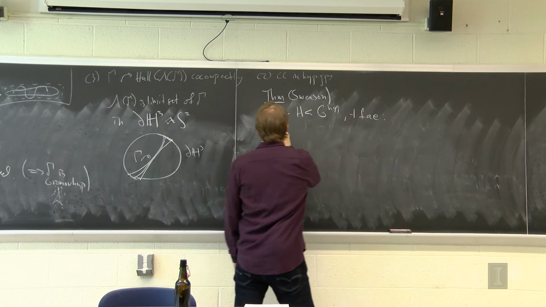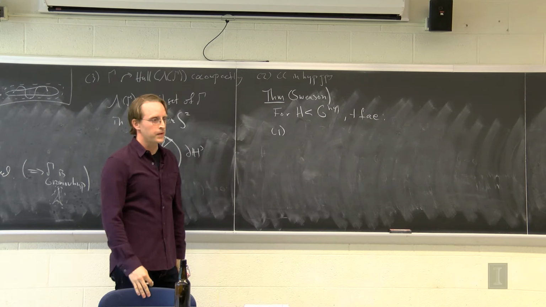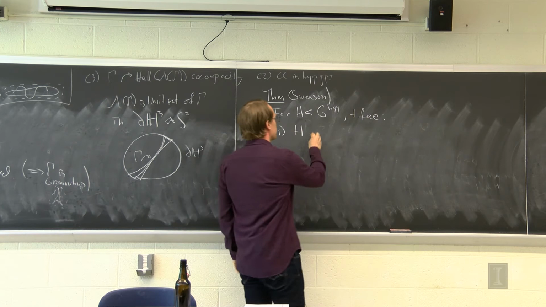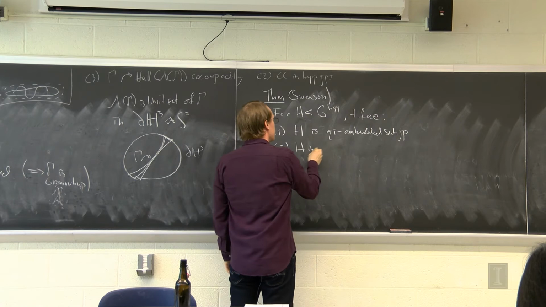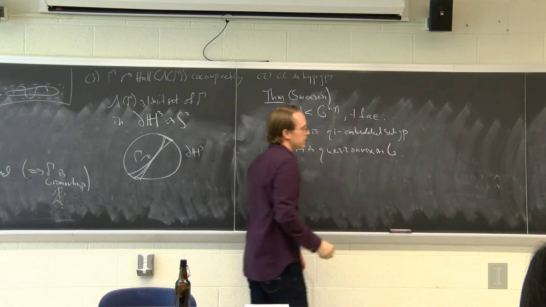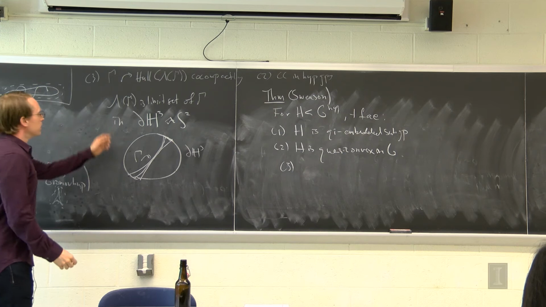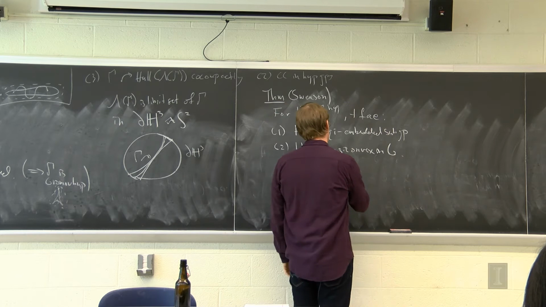the following are equivalent. So over here we had a group gamma of isometries of H3, and then we looked at the action of gamma on H3. Here we're going to be just thinking about a subgroup, and then we think about the subgroup acting on the group itself. Okay, so I can remove this sort of looking at the orbit, and I can just talk about how the group sits inside. One, H is a QI-embedded subgroup. And the second condition is H is quasi-convex. And this means I take any Cayley graph of G that I want, and I look at the orbit of H in that Cayley graph, and it's always quasi-convex independent of the choice of generating set. Okay, so the last condition is a similar one here. And what is it? It's that H acts cocompactly on, maybe I'll put a W here for a weak hull of the limit set of H.